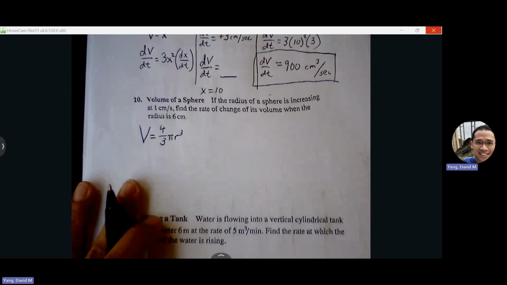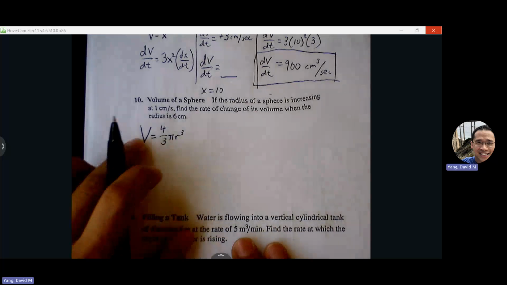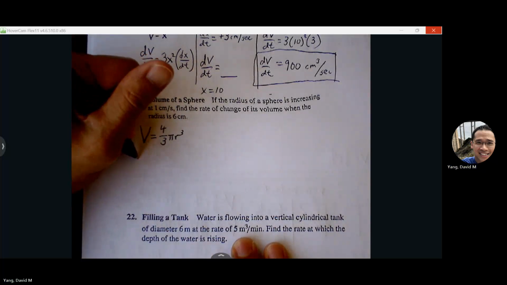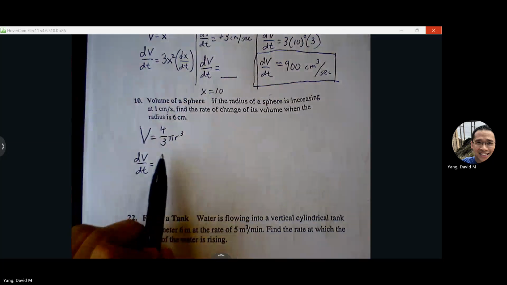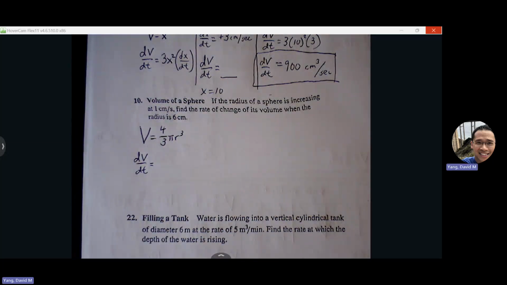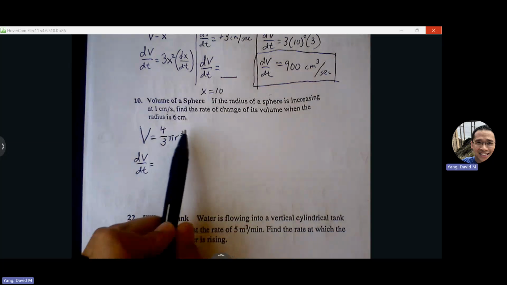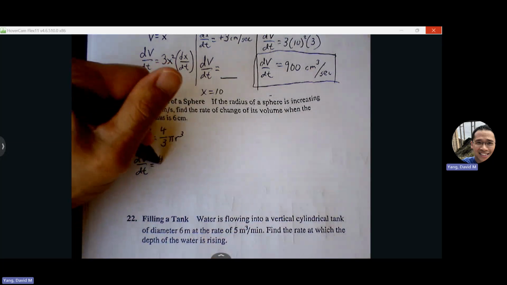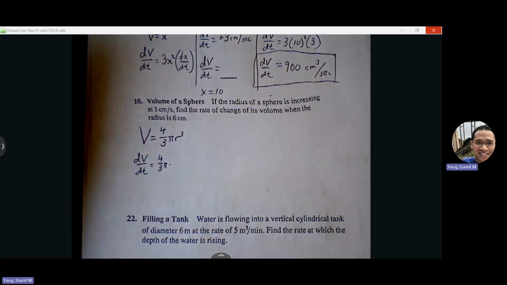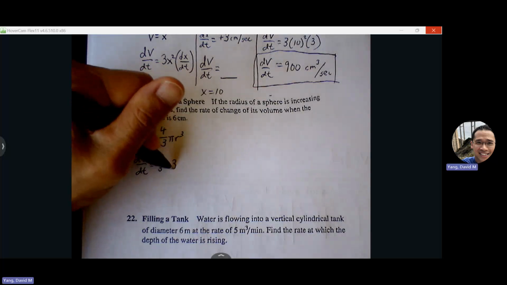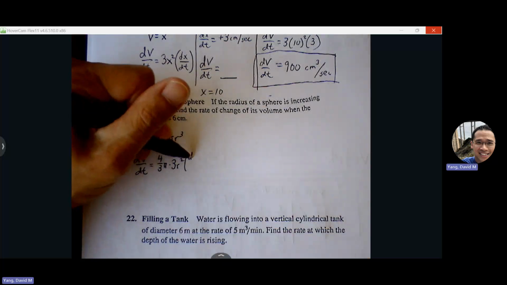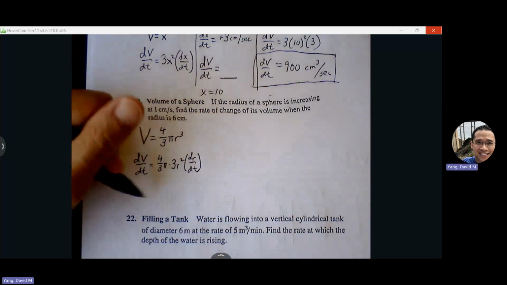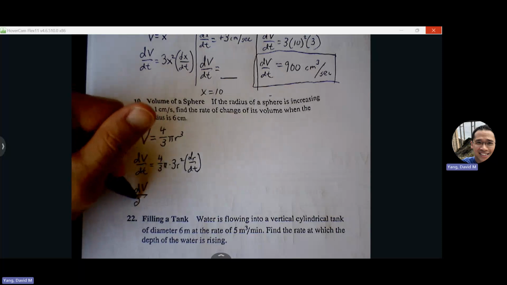Okay, let me help you through the derivative and then see if you guys can finish the problem. So V becomes, we know 4/3 pi is not going to go anywhere, right? That's just some number that's hanging out in front. It's really just r cubed that's getting impacted here. r cubed becomes, times dr dt.